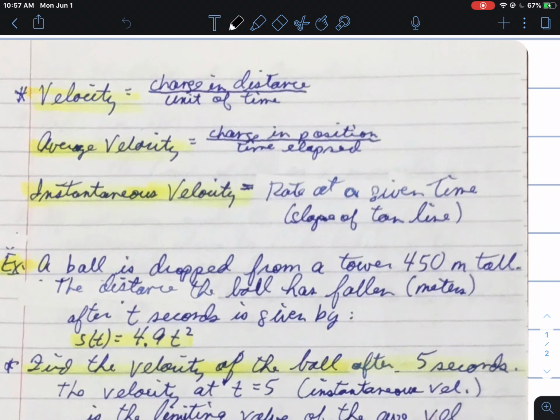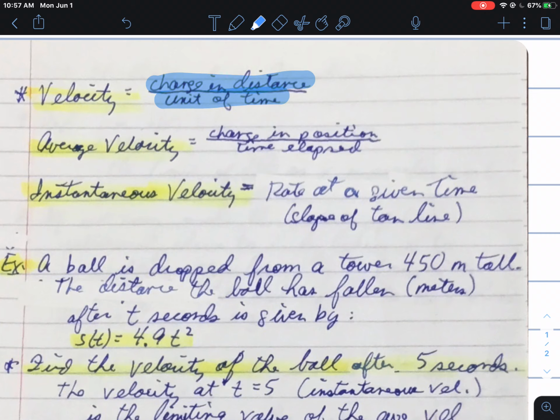So just like with the heart rate, we said in the previous problem, we could be talking about an average heart rate over some interval of time or the instantaneous heart rate at a specific point in time. Same thing with velocity, right? In general, velocity is change in distance over some unit of time. So let's say, for example, 60 miles per hour. That's velocity. Now, there's two different velocities that I can describe.